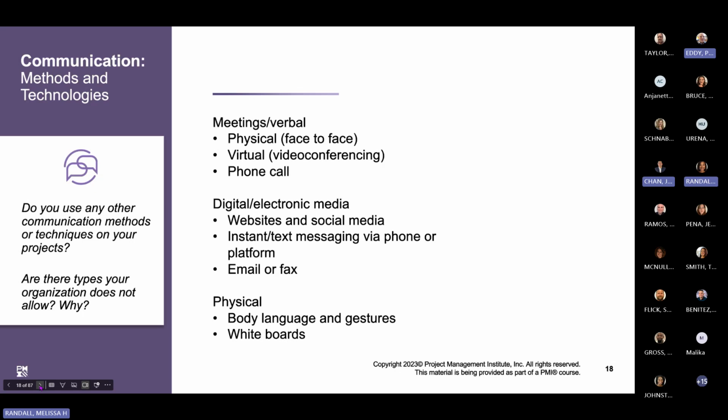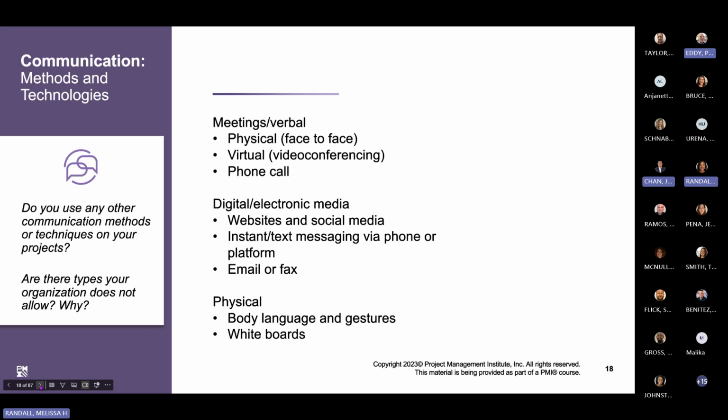In terms of some of the digital and electronic media, we have websites, social media. For those of you who are really into social media, you have so many different platforms that we can use. We do have restrictions here in AT&T depending upon what business unit that you're in. So you may find you're in a business unit where you don't use certain types of things, but social media is an option.